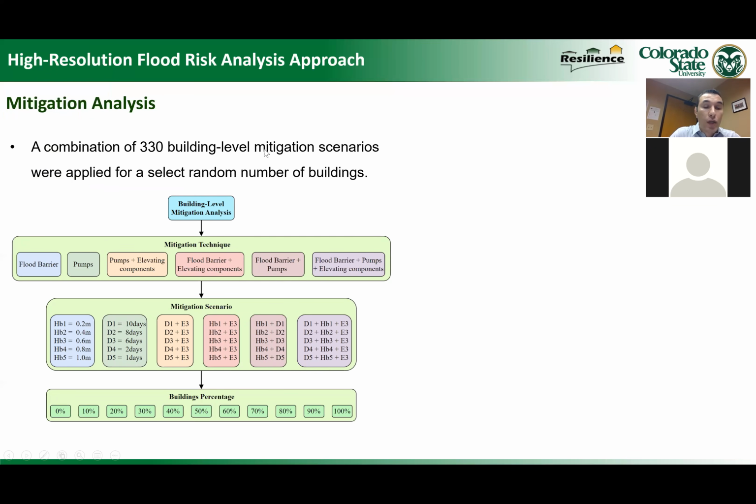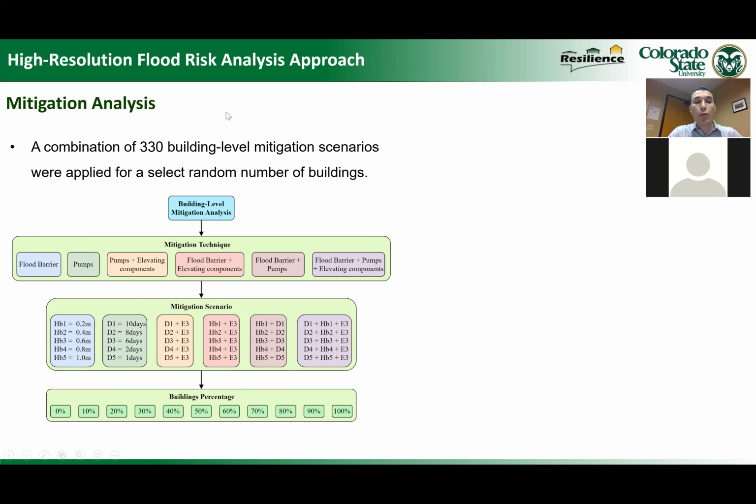So to be realistic about the building level mitigation measures, we can assume that not all the buildings in the floodplain can apply these mitigation measures, or that all the households have the chance to build a barrier or elevate their valuable components. It depends on many social and economic factors for the household, including the age, tenure, household income, along with many other social characteristics of the household. That's why we need to investigate and cover as many scenarios as we can.